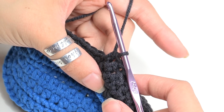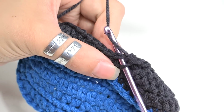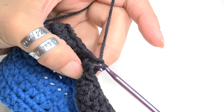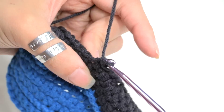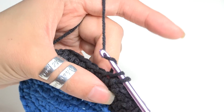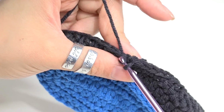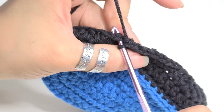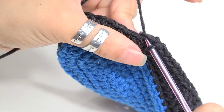And now we're going to do a single crochet in the next 9 stitches. So just insert your hook, yarn over, pull through, yarn over, and pull through both loops. So it's 1, 2, 3, 4, 5, 6, 7, 8, and 9.